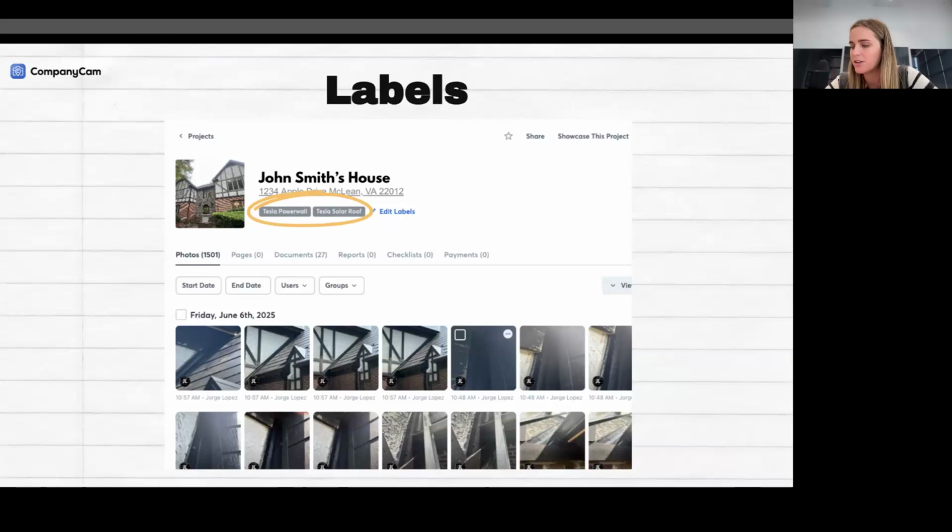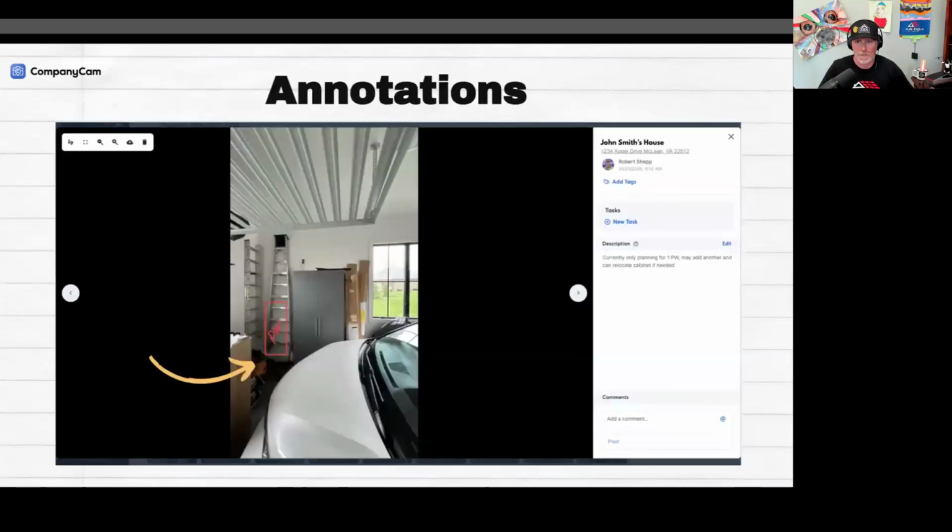So David, can you tell me a little bit about how your crew takes photos, using things like annotations and comments and notifications? Sure. A lot of our team uses the unstructured capture method where they just go out and take photos. If they need to apply more context, they'll edit the photos, as you can see here. They can also apply descriptions or comments.